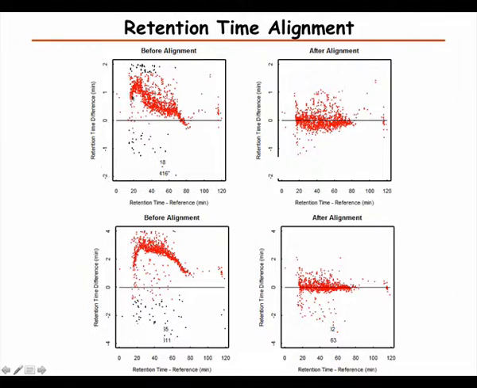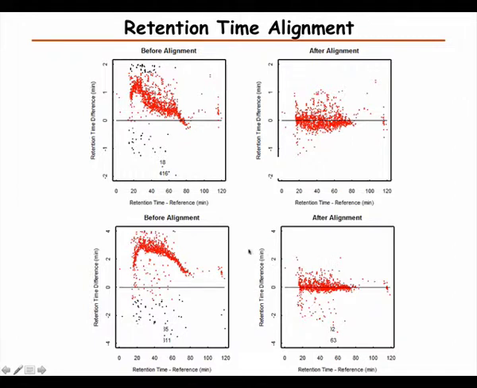So we see that there is a trend here, but sometimes we can get quite a large deviation. But we can fit some kind of smooth curve to this to subtract away this difference and get much better accuracy. This is in one case. This is another case where the deviation is even higher, so this goes up to 4 minutes. But again, by fitting a curve, we can subtract out the difference.